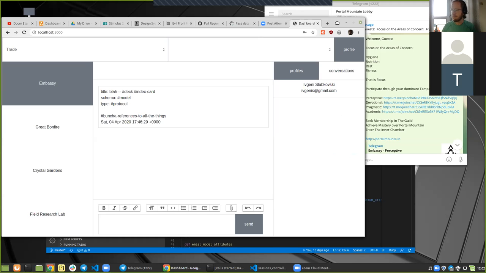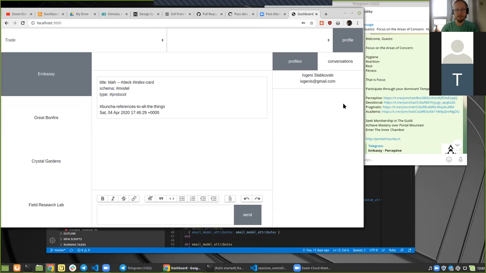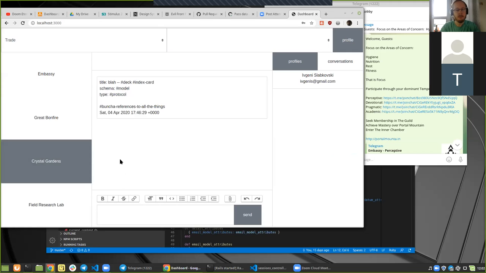I'm still trying to get through exactly how we apply protocols in the field research lab to affect the lower levels, like how that feedback literally looks in a data model. But what I want to do initially is have some things that represent events, some things that represent conditions, and some things that represent actions. These are, of course, cards, and we're going to need to give some building blocks to get the ball rolling here. So you're talking about types at that point. Actions would be a type of card.